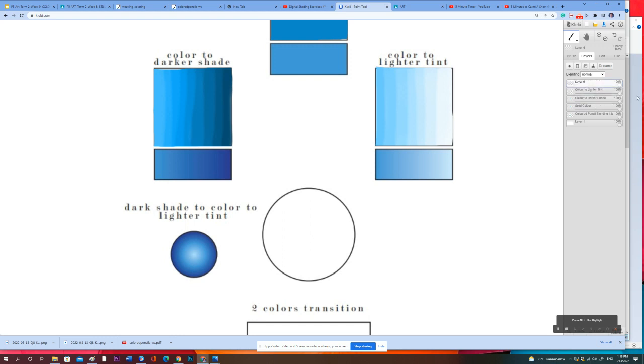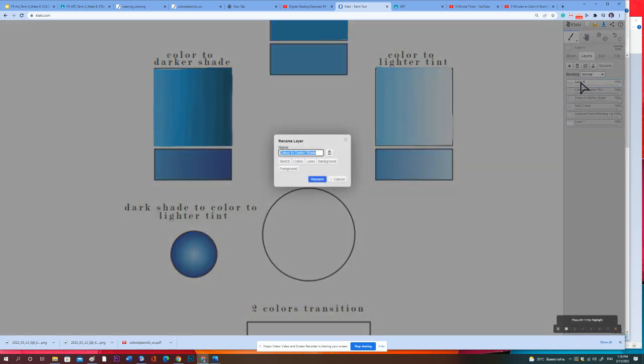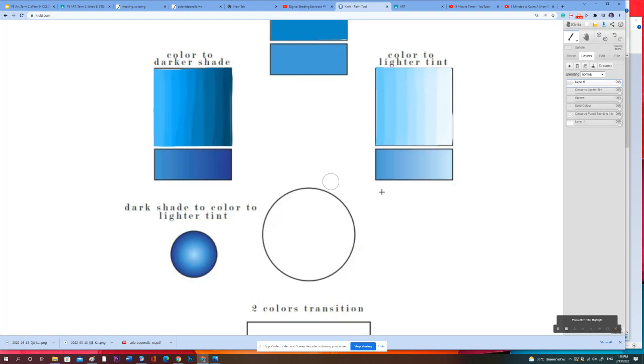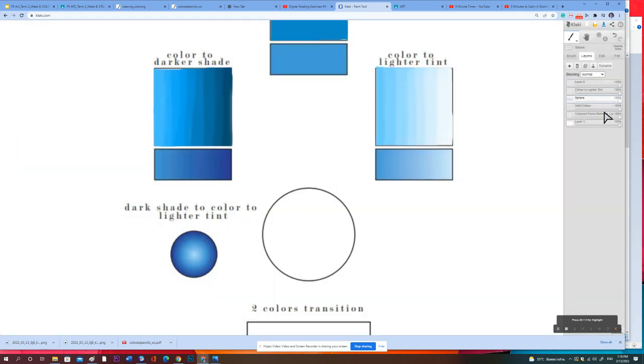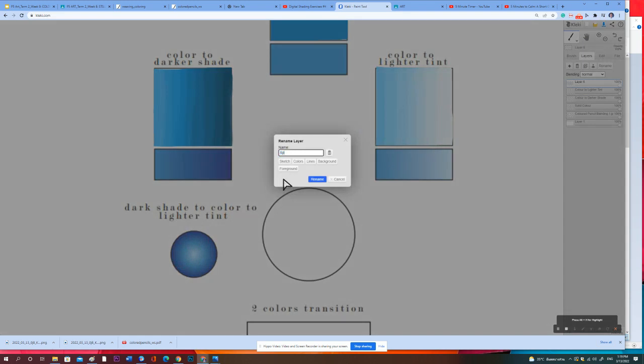We'll put this on top. I think I made a mistake right there. Maybe I'll undo. Okay, layer 6. I'll rename this to sphere.